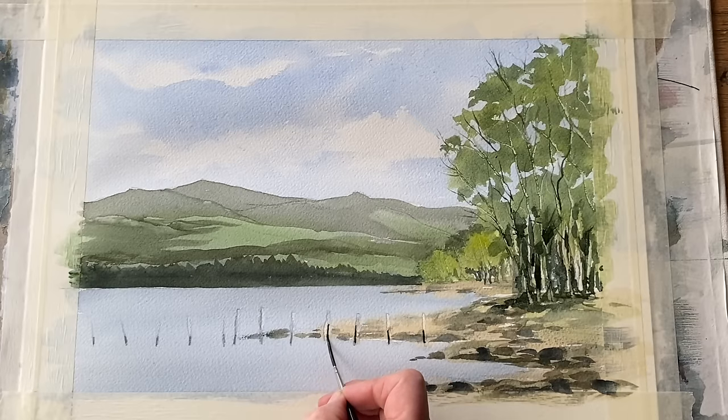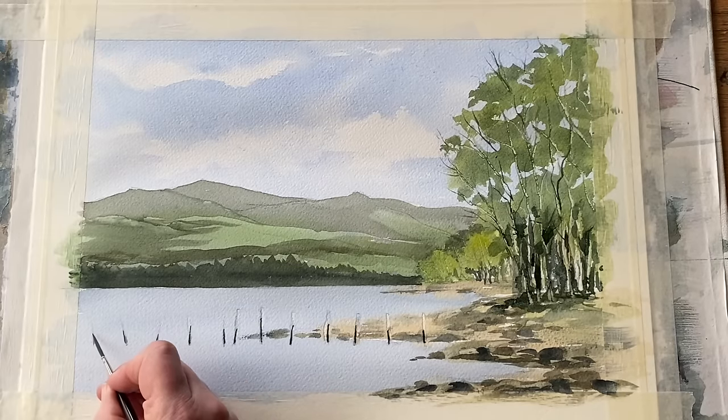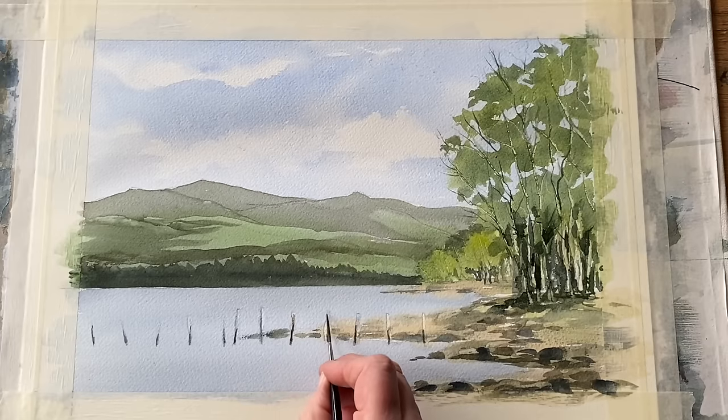I want to keep the poles quite simple, even though they create quite a striking point of interest in the front of the painting, leading us across up towards the statuesque mid-ground trees and then the mountains. I don't want them to be too detailed, so just simple lines, dark at the bottom and then lighter raw umber lines across the top.